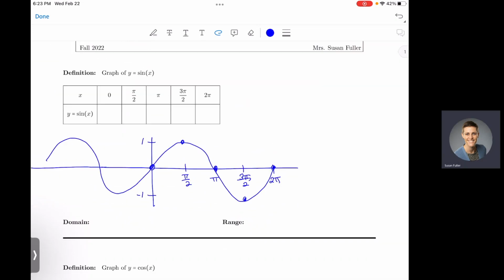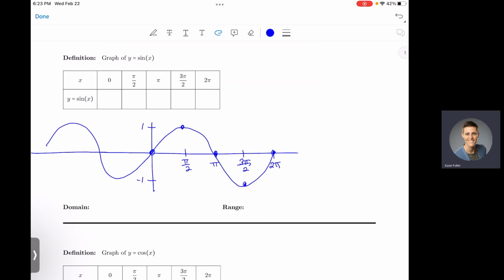And let's look at the graph of y equals the sine of x. So here's what the sine of x looks like. Is this going to be even or is this going to be odd? Well, let's start with even. Is the left side of this the mirror image of the right side? So for instance, if this is my mirror, is my left side the mirror image of the right? The answer is no. So it's not even.